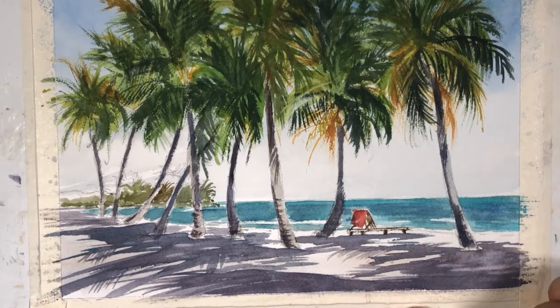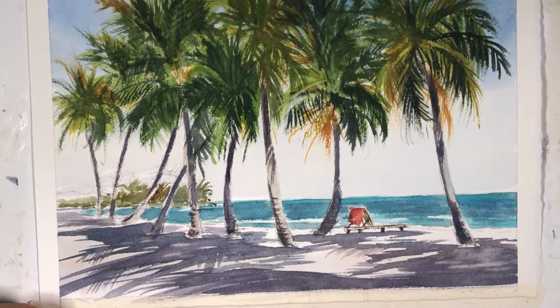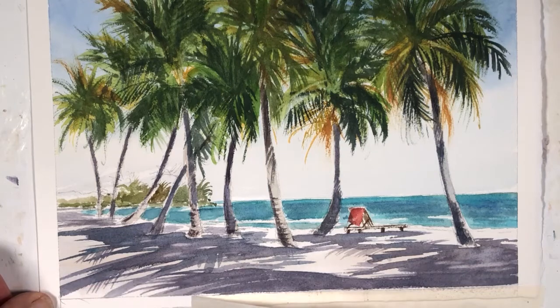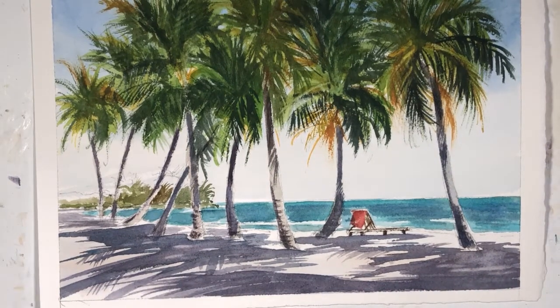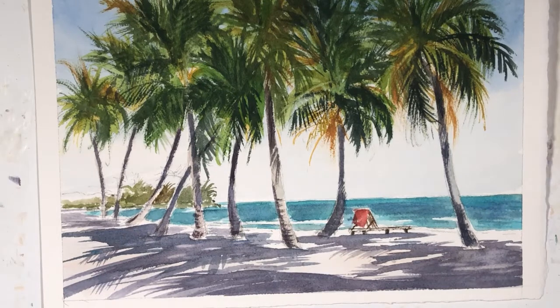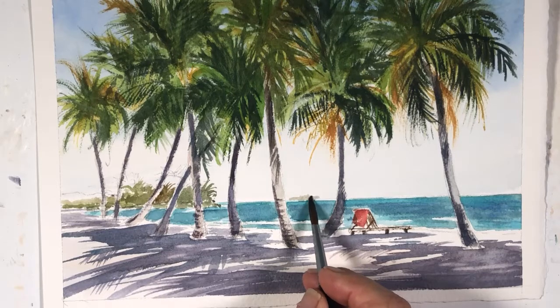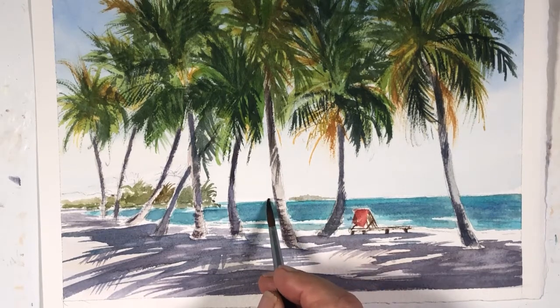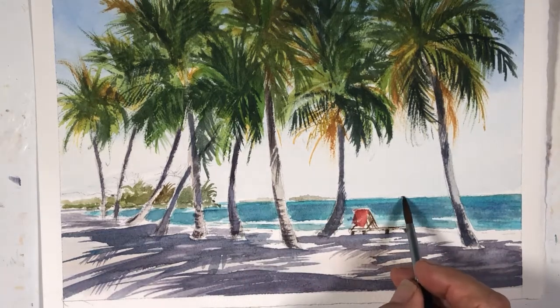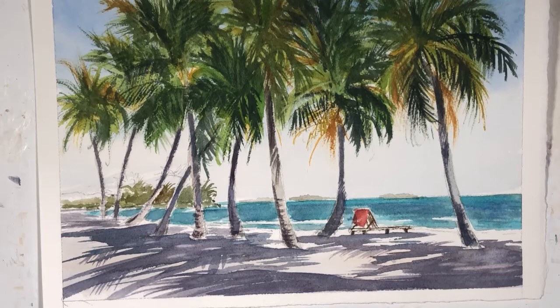Now I'm going to remove this tape, I'm going to bring a dark board, and you will see how this beautiful tropical island, Islamorada, looks. I think what I'm going to do also is pick up some of the gray and some of the green and do another little island someplace over here. Just give a little bit more interest. Maybe bring that island over here too. And maybe put another little island over here. Break that monotony of that horizon.